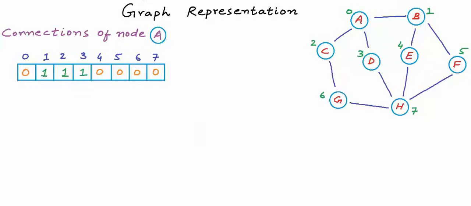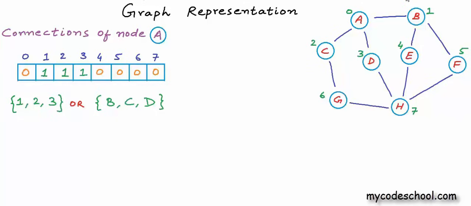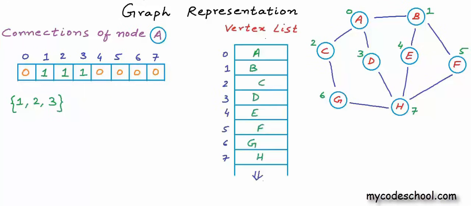Here, to store connections of A, instead of using an array such that index represents endpoint of an edge and value at that particular index represents whether we have an edge ending there or not, we can simply keep a list of all the nodes to which we are connected. This is the list or set of nodes to which A is connected. We can represent this list either using the indices or using the actual names for the nodes. Let's just use indices because names can be long and may consume more memory. You can always look at the vertex list and find out the name in constant time.